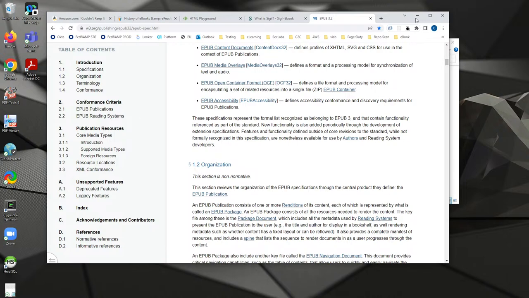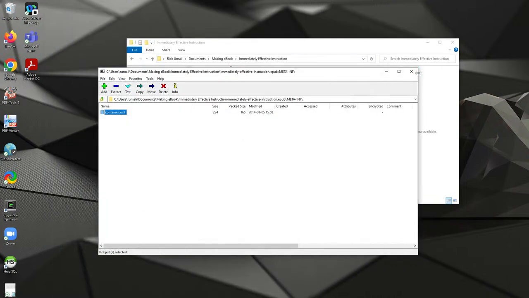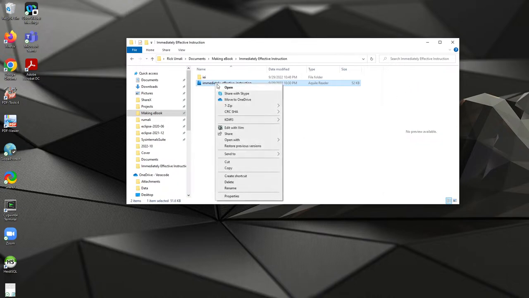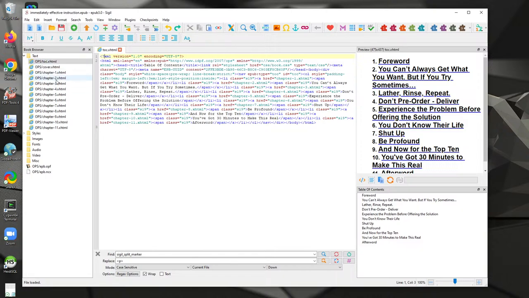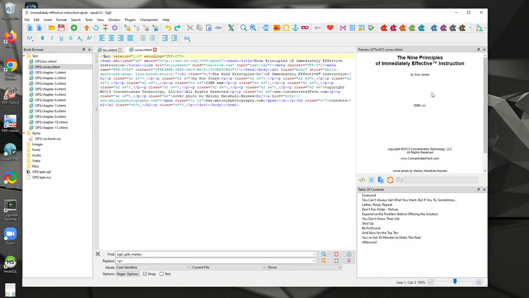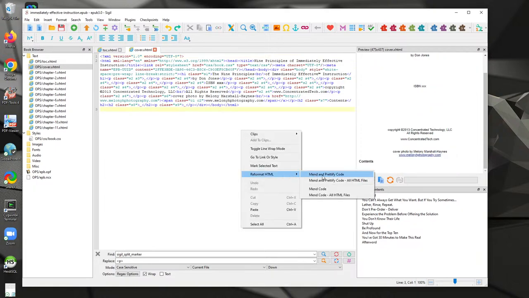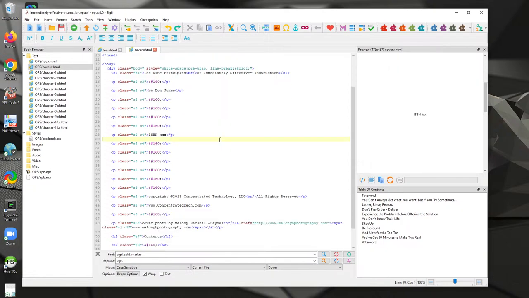Now, that was the inside of an EPUB, and I showed you it in a zip tool, but I also mentioned that we're going to be using this tool called Sigil. I can open this directly in the tool itself. I'm going to ignore this prompt, and what you can see is that same zip format expanded like a project listing here, and you can then double click onto any one of these and see a little preview here on the right. The HTML editor that's here has all of the HTML compressed onto a single line as if it was trying to save space. But the editor does let you update the HTML so that you can see the layout a little better.